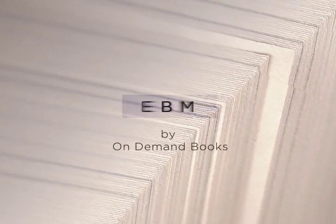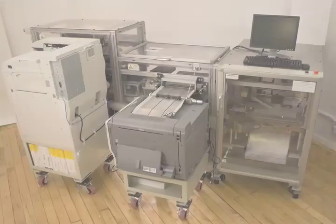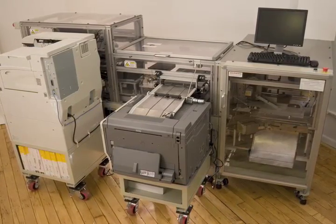Introducing the Espresso Book Machine, a fully integrated, patented bookmaking machine that can produce a library-quality paperback book in minutes with minimal human intervention. Here's how the EBM works.